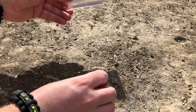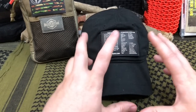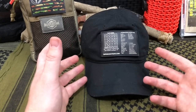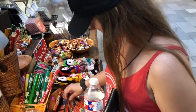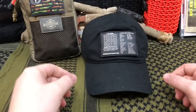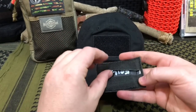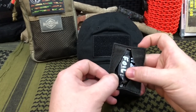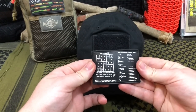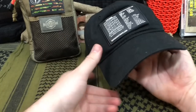Next we're going to be covering morale patches and hats. A normal hat can't conceal a small amount of gear, but this particular hat is special — this is the Cash Cap 2.0 from Wazoo Survival Gear. You'll notice Wazoo is getting a lot of treatment in this video, but they're kind of the masters and mad scientists around wearable concealment. These morale patches come from my buddy Wes over at Super SC Straps — they're concealment patches. This one has a fire starting kit inside, a ferro rod, H2O foil tablets, and it also has tap code and Morse code printed on it. I don't have that memorized anymore, so it's a cool reference in an emergency.